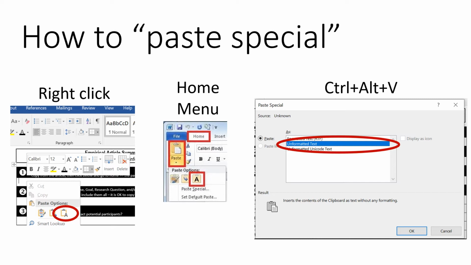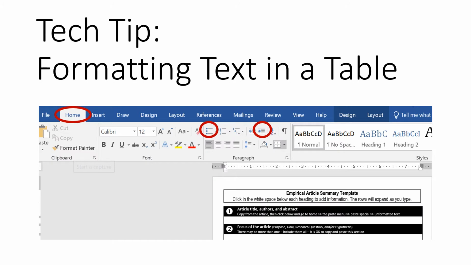That one isn't as efficient for me though, because it brings up a menu where we have to select Unformatted Text. If you're trying to paste special and you don't see the option with the letter A or don't see unformatted text in the options, it might be that the things you're trying to paste are as a picture. Copying the text again usually gets me what I need when that happens. I formatted the summary worksheet and the analysis worksheet we'll use in the next module as a table because it seems to be the easiest way to make each part of the information visible.